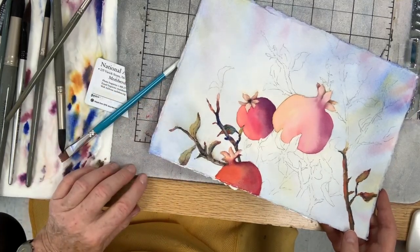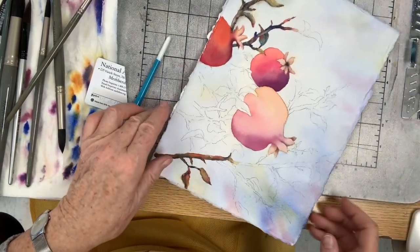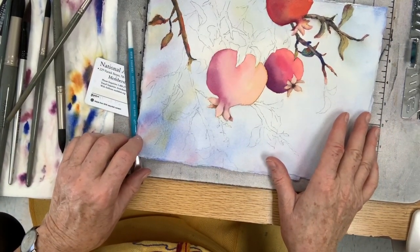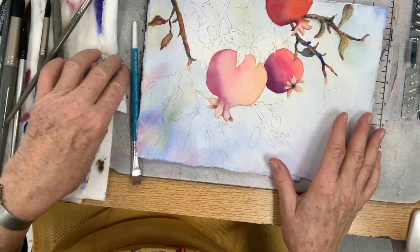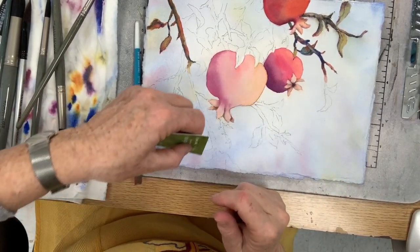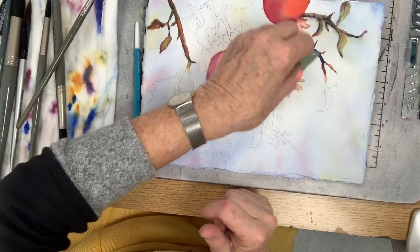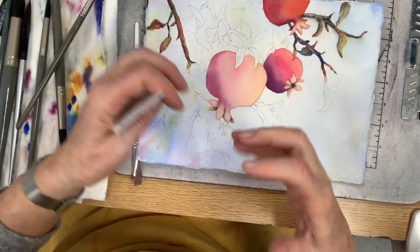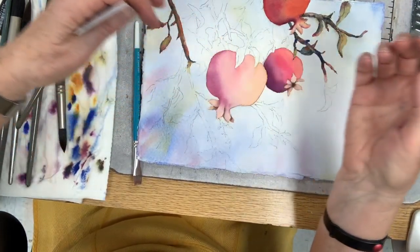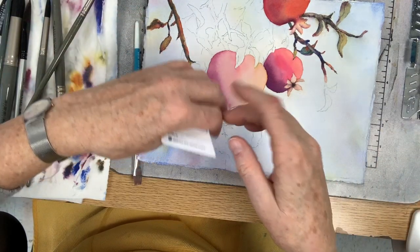But you see, you can go in and adjust it if you find out that you missed the mark on the value. So if you use the card when it's wet, it will make a dark line. Correct. But on some of these, they're light because if the pigment is completely dry, nothing's going to happen. Okay. But if I let it dry a little bit, then I can push the pigment away and it doesn't have enough water to run back in again. I see. Whereas if it's really wet, I make a groove in the paper and there's enough water, the pigment can just fall in, it flows into the groove, because gravity. Uh-huh. And so it flows in, bloop, but it can't come out again.